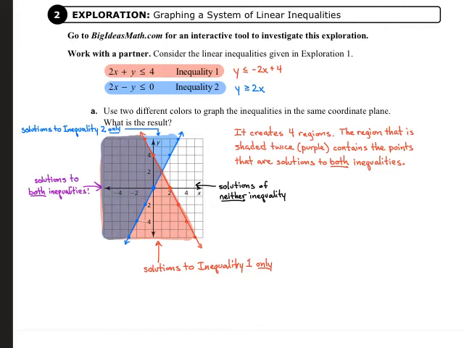All right, so it's as simple as that. If you can graph one linear inequality, then you can graph 2 of them, and you can find the area that's shaded twice. So let's take a look at the rest of the notes, talk about the practice problems and the applications just to get you started, and then that's going to be it. So let's move on to the next page.